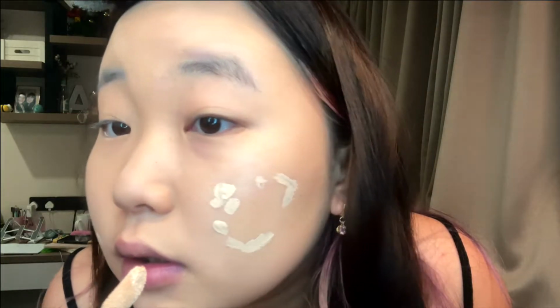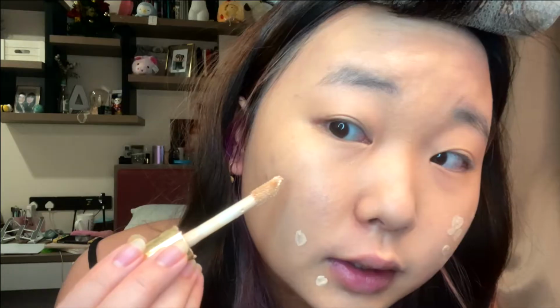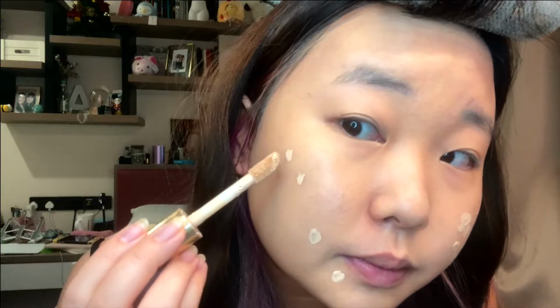So I'm just dotting the parts where you can really peek through the foundation. You see these spots? As long as you can see it through the foundation. And then I'm putting a thinner layer under my eyes to brighten, or the usual areas I would conceal, I put a lighter layer. Okay, going in with the beauty blender again, I'm just gonna blend it out on those lighter spots, but on those heavier spots, I'm not gonna touch them first. I'll show you how I feel it's better to blend them out.